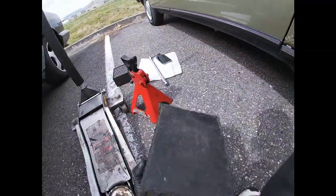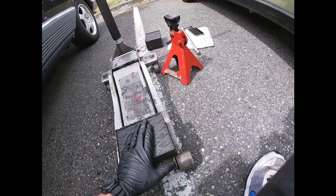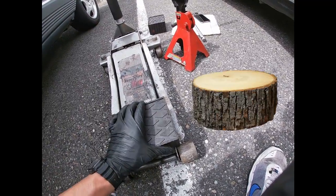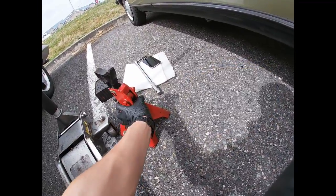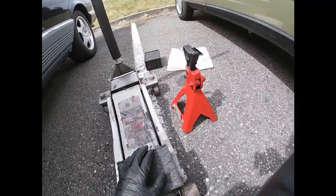First thing, as you can see, I have a couple of tools out here, my jack stand and the rubber pad. Really important when you're jacking it up, always use a piece of wood or a rubber pad like this. When you put a jack stand, you should probably use one of these as well. It's actually a really good idea.